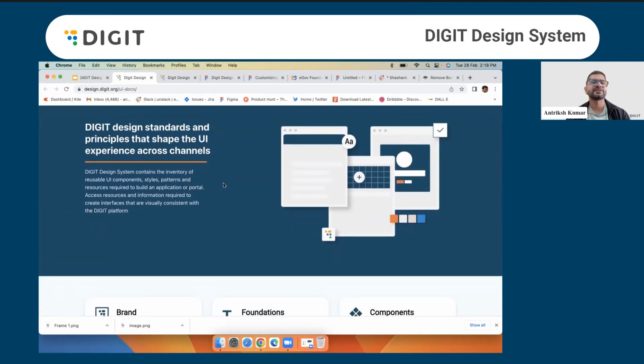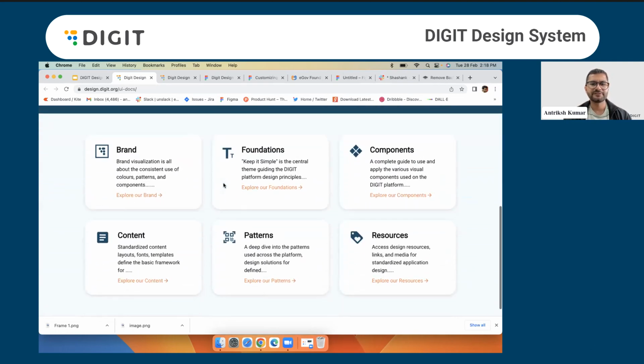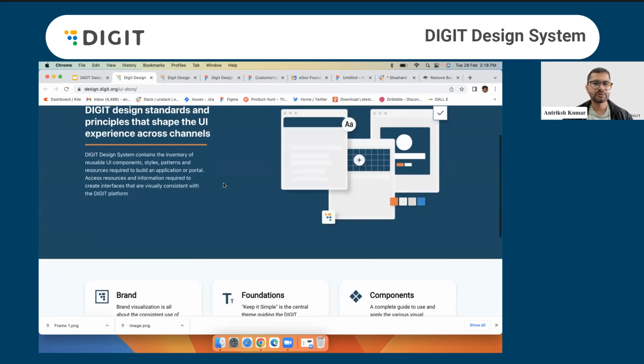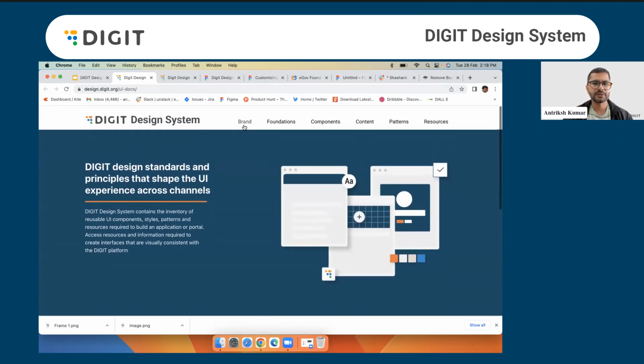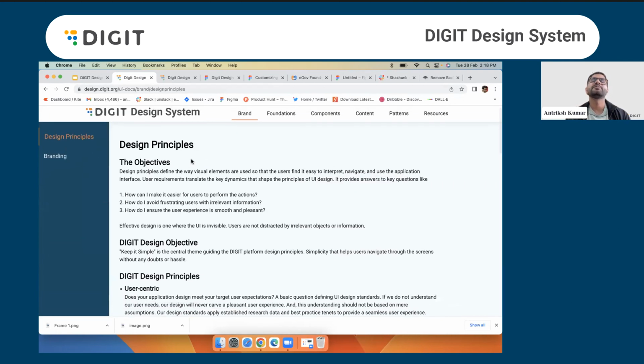Okay, so the digital design system is basically divided into these six sections. Let me go through the brand first. In brand, we talk about the design principles or the objectives.